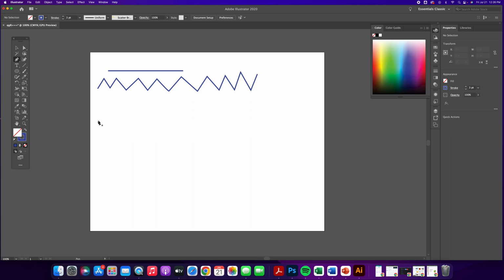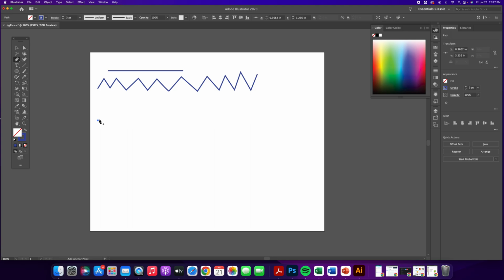I'm going to go ahead and click one time. And then notice if I hover over that, do you see how it turns into the pen tool with the minus sign? I can delete that anchor point. And there are also some places where I can add an anchor point if I'm close enough.